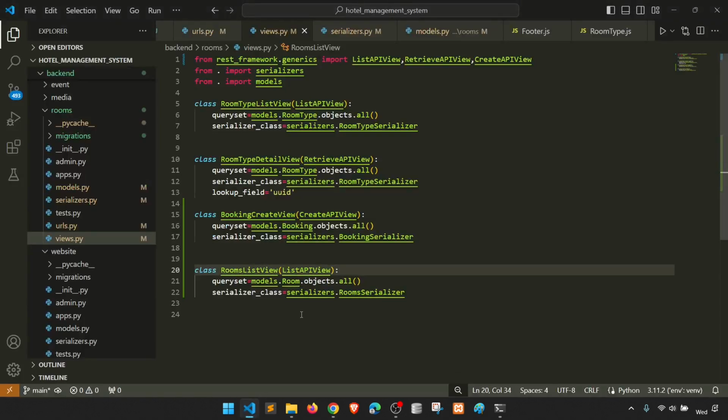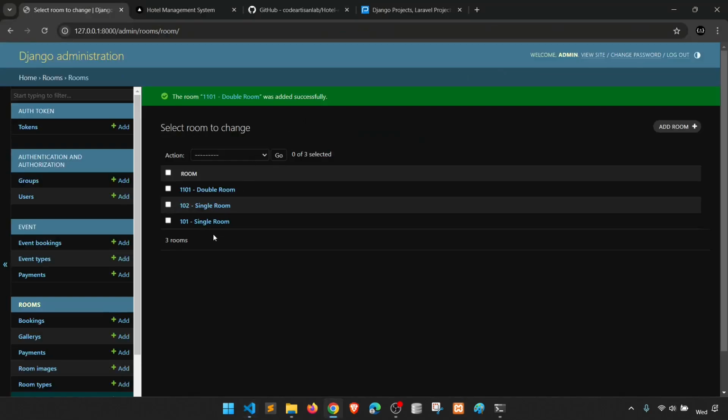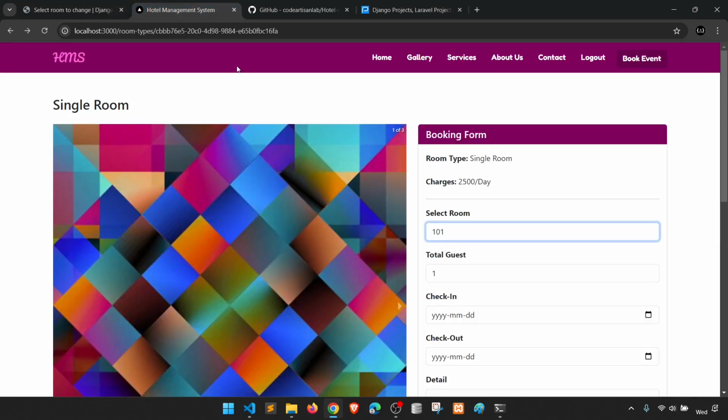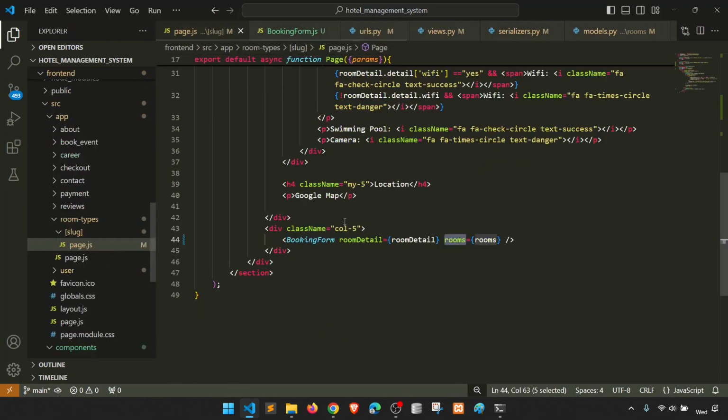Okay, let me see. Rooms serializer here, room number, rooms, but I have added the double rooms and I'm not passing anything. Then why is this fetching only the two rooms? It should fetch all the rooms here because I have not applied anything.